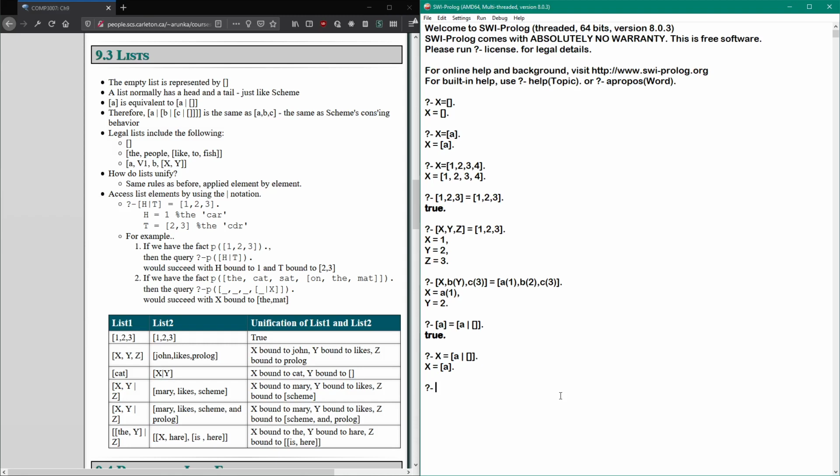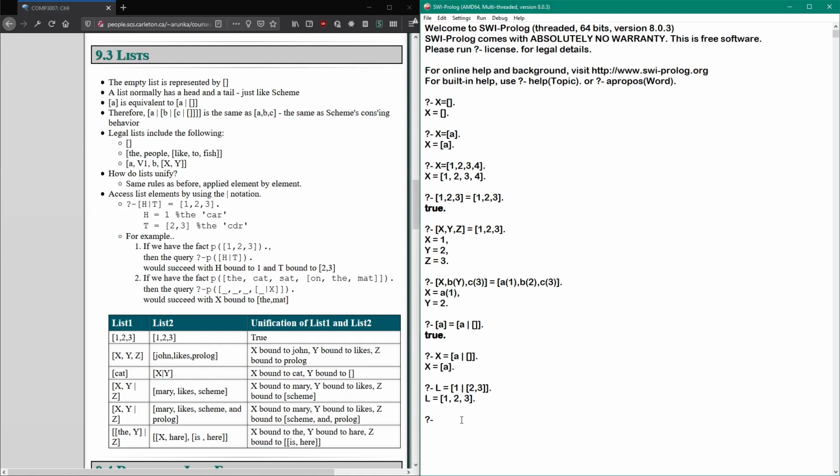Now, we can also cons elements into bigger lists. So for example, I could say L equals the list [1 | [2, 3]]. So this says construct a list out of the head being 1 and the tail being [2, 3]. So what is a list that will unify with the head being 1 and the tail being the list [2, 3]? Well, that's the list [1, 2, 3]. So if we want to read this forwards, or in terms of a cons, we can say cons 1 to the list [2, 3], which, as we know, just adds the item to the front of a list.